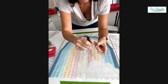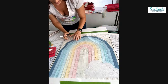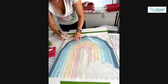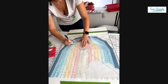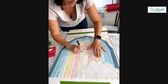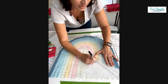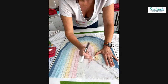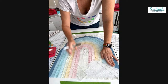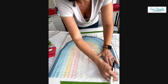So there's 1/4 inch, 1/2 inch, 3/4 inch, 1 inch. So I would line that third line up over the stitch line that I just did, and then follow that down, and then just keep readjusting and setting that third line on top. Now, I will say, with dry erase marker, it does rub off pretty easily. So you just need to be aware of that when you're moving things, or it will definitely. So this is just a really simple way to practice the crosshatch.